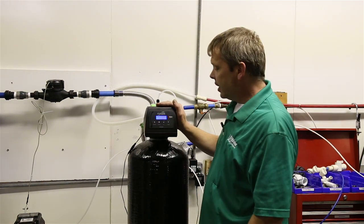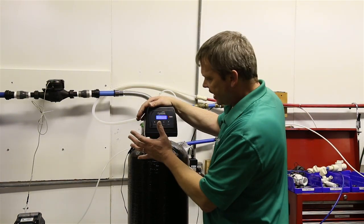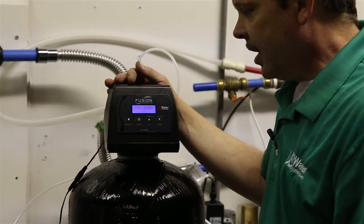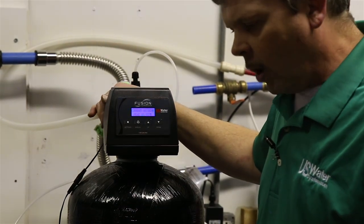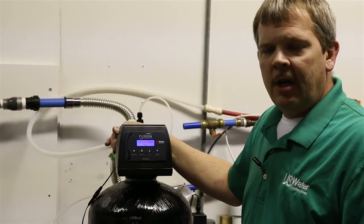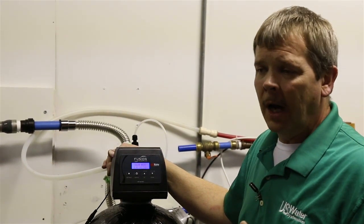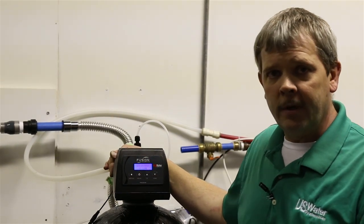So when we plug this in, like I said, the cycle times are programmed. So the only thing we really need to program is the date and the time, as well as the days between regenerations. Now, for people that are somewhere around, let's say, 1 part per million of iron, you might be able to get about 5 days between backwashes. But if you're in the 2 to 4 range, you should probably do every 3 days. Anything over 4, I would recommend every 2 to every 1 day, just to make sure that you don't load this thing up with iron.